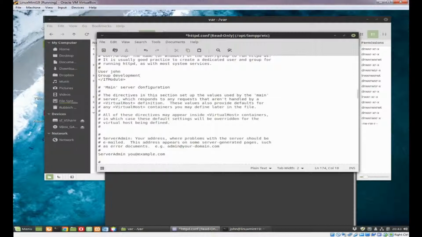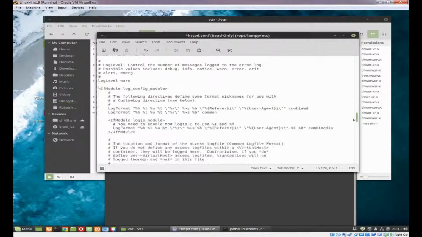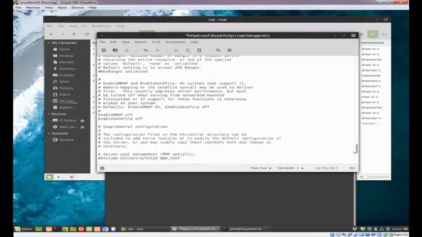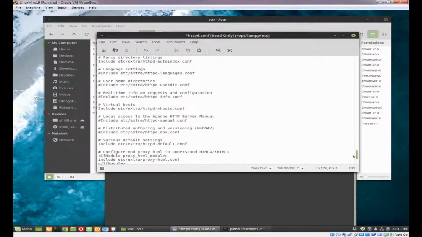Now, one of the other things that is a good idea to do on the development server is to come down and change the includes, and there's one marked virtual hosts. It's quite near the bottom, and what you need to do is literally remove the pound, the hash symbol, from before it, and that will allow you to use virtual hosts on your development server.